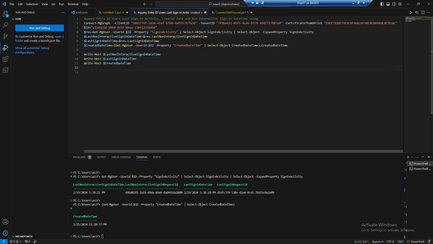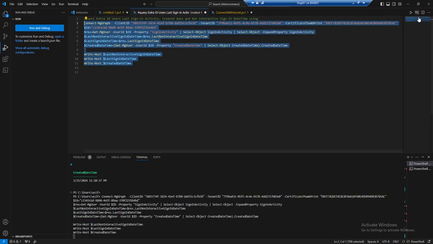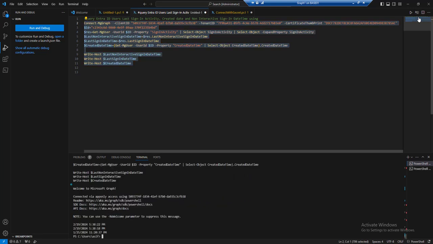Okay, I'm going to run this. So I'm able to get this information: the last non-interactive and last sign-in date and time, and then the created date and time. All these three pieces of information I'm able to get.